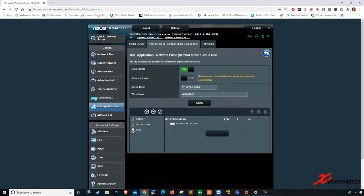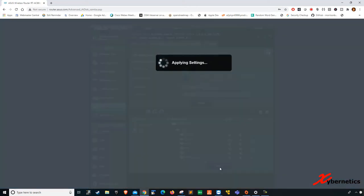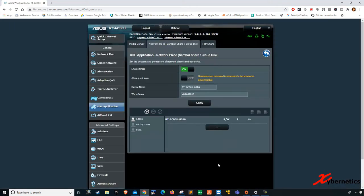So you click this user and see what kind of authorization this particular user has on this directory. So it's got no access. You can actually allow access for that particular directory only. Once that's done, hit save. That will allow this particular user to access that as read only.